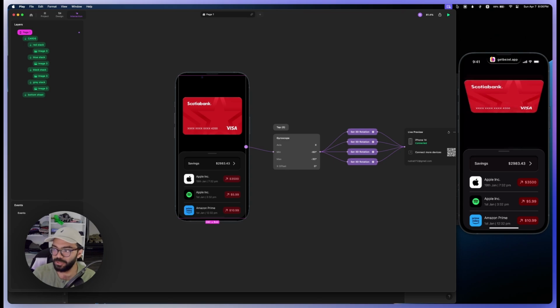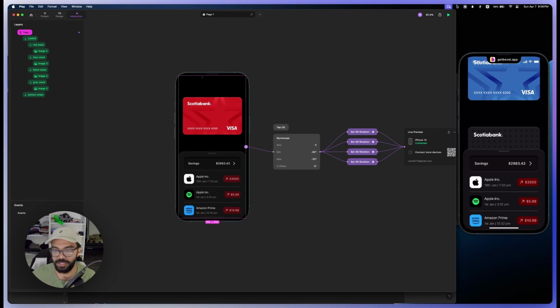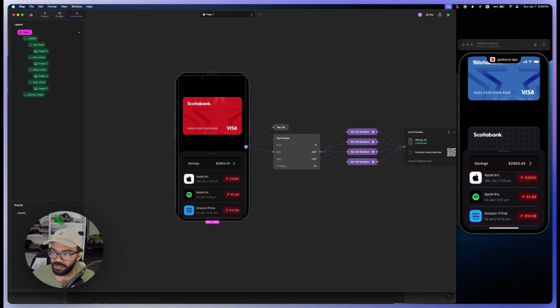Now I don't want to scroll down. If I still have to scroll down, then the whole purpose of this prototype doesn't work. And we also want the bottom section to go down, right? So you can see how this is also scrolling. Play does it on its own. You don't have to tell them that this is scrollable. It makes every stack scrollable, so less work for you guys.